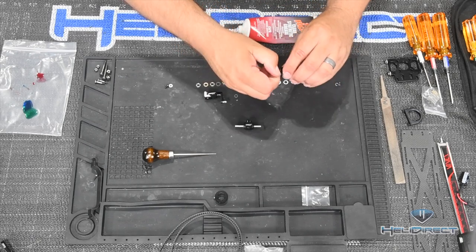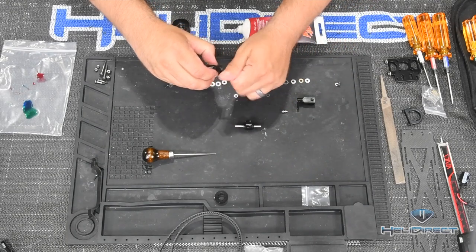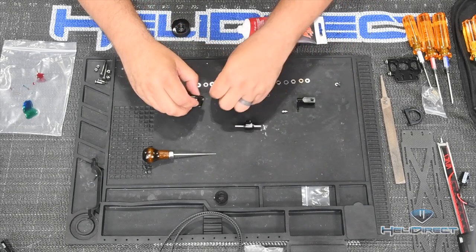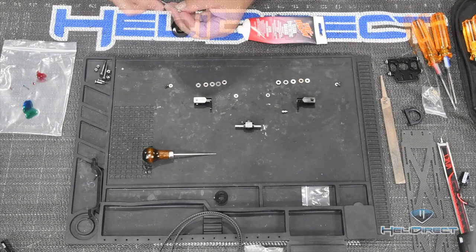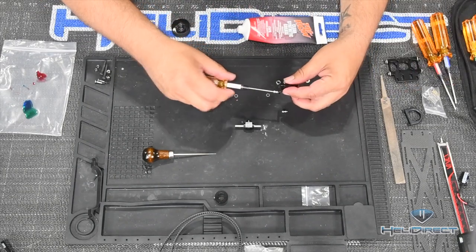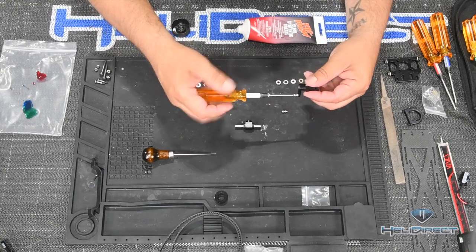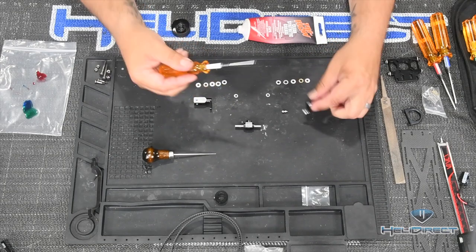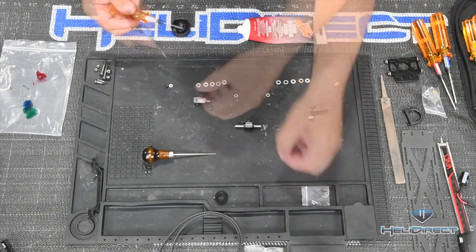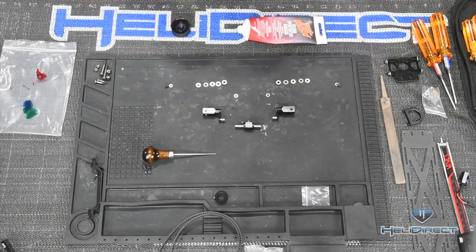First thing we're going to do is take the servo balls out and get some red Loctite on those, because we do not want those coming out. These guys will go in this orientation here. Again, just snug those up. Same thing on the other side. And there we go. Those are now ready to go, except for their innards.